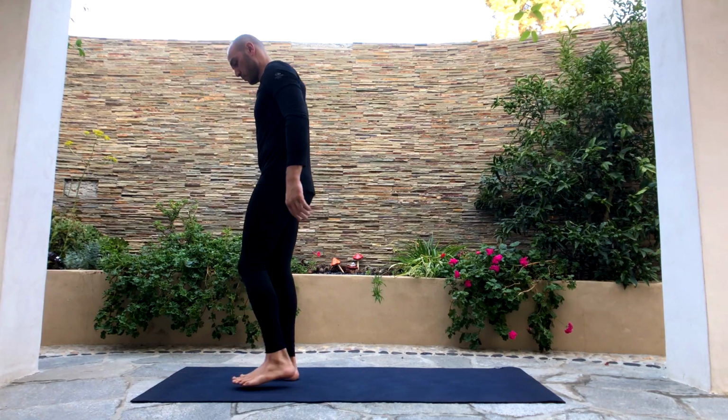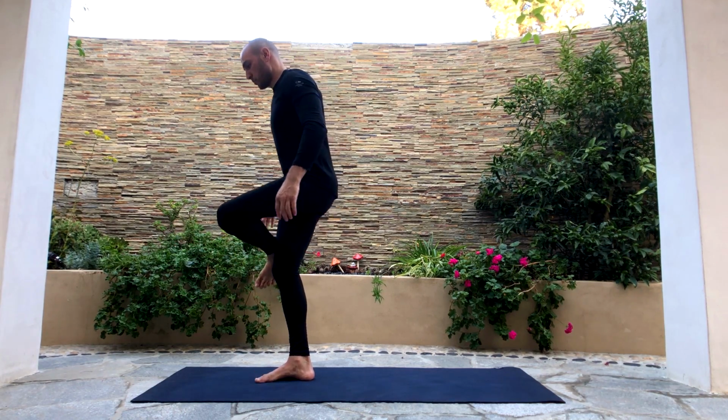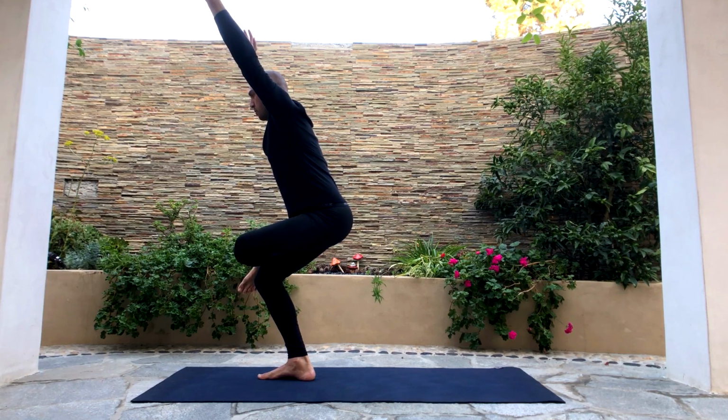Half chair. Raise the left leg and place it on the right thigh. Try to sit in an imaginary chair. The deeper you sit, the more you'll feel a stretch in your glutes. Actively keep that left knee down to externally rotate that hip open.